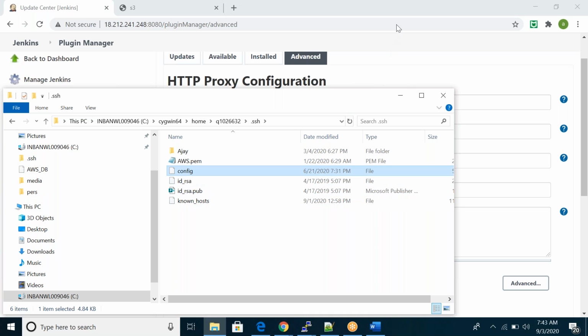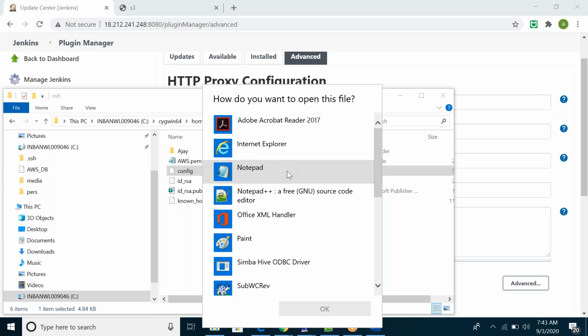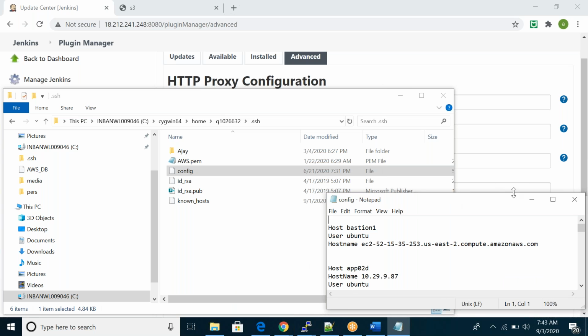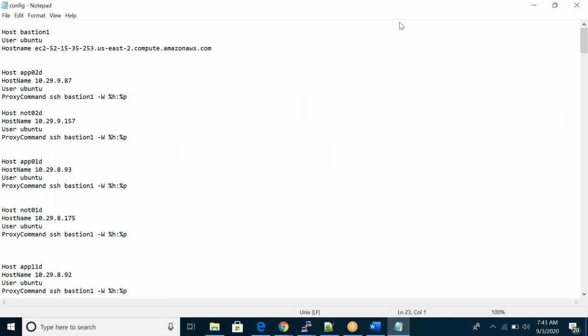So here also, we can't access our production target servers directly from our laptop. We can't access directly, so here also we configure the proxy. Yes, you can see here. First, this is our bastion host, and our proxy command. You can see the host name, user Ubuntu or whatever the username.